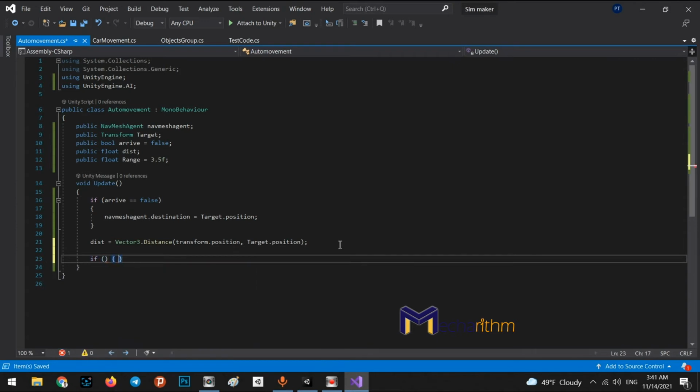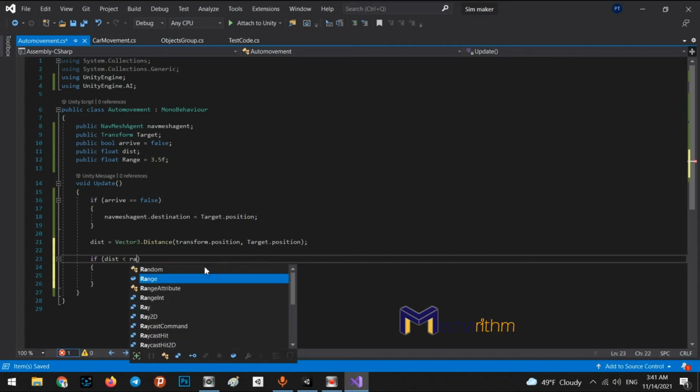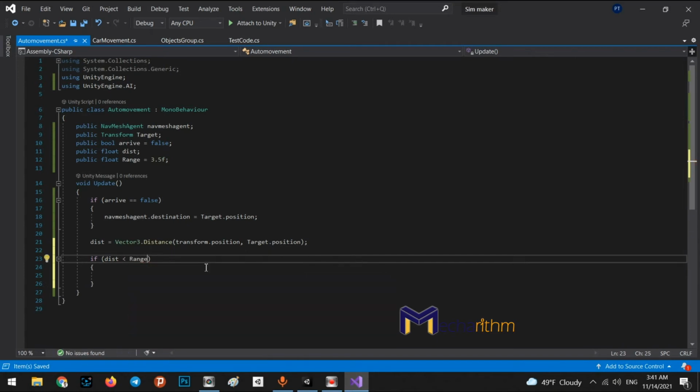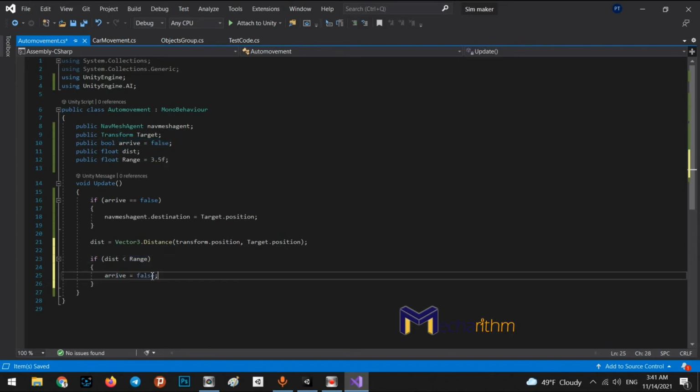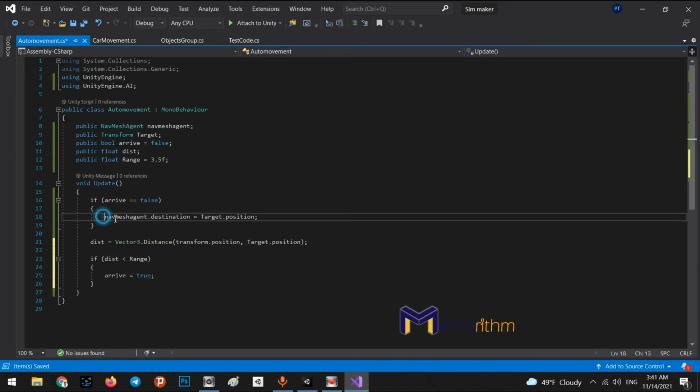If the distance is less than the range, for example, we set the range to 3.5 and the distance is 3.4, the arrive needs to be true, so this function will not work.